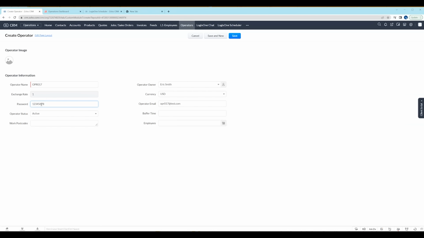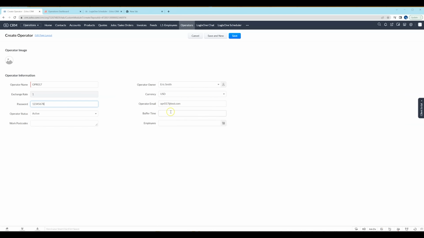Coming back to this, it basically means that your operators don't have to create their own profile. You create it for them, which basically means that at any time you can make them inactive and restrict access to them. You can change their password. If they forgot their password, you can basically create a new one, click sync, and their new password will exist. When you're dealing with people that are workers that are on the road, you need to make things simple for them because they're busy, they're moving in and out, and they're not always using technology. So for them to sit there, log on to a portal, create their own username, all that sort of stuff is really something that you want to not have in your business environment.